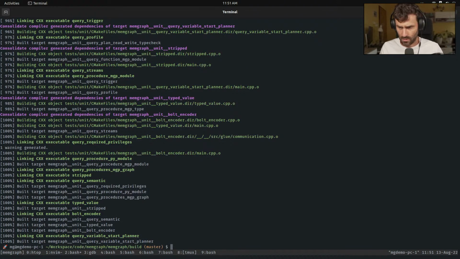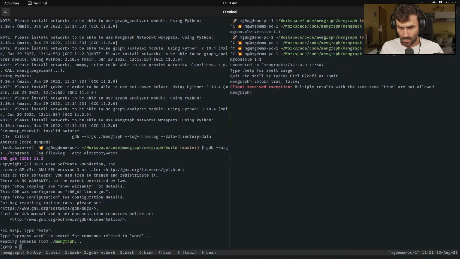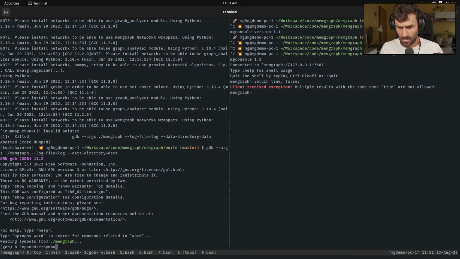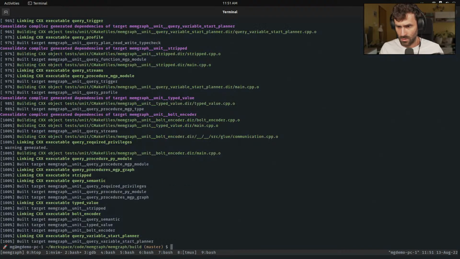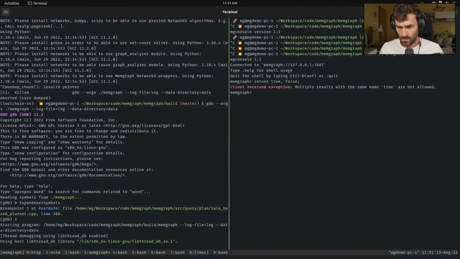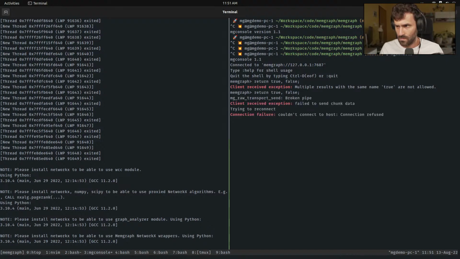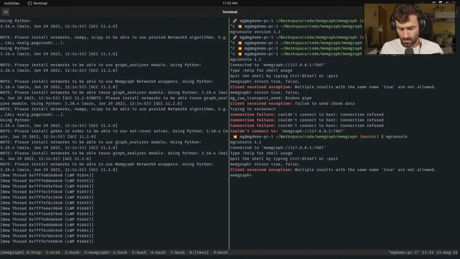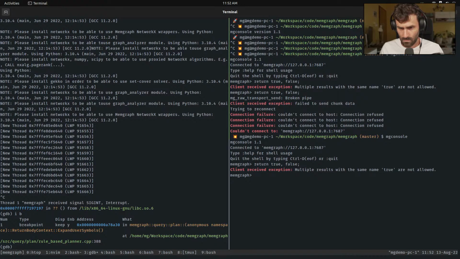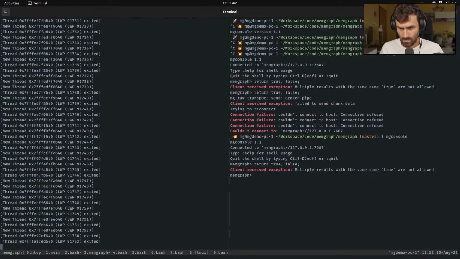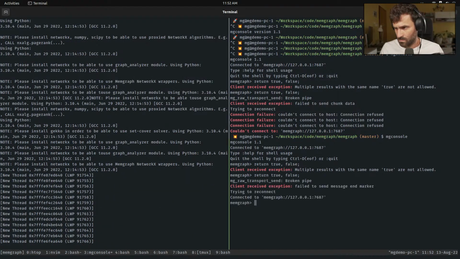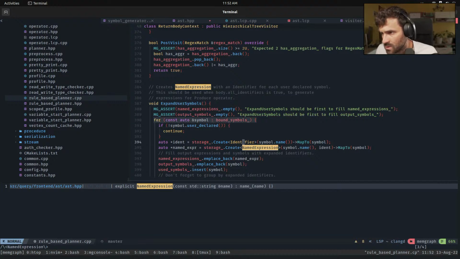Let's try to put a breakpoint here. I think this is not called, but still. Yeah, this is not called.